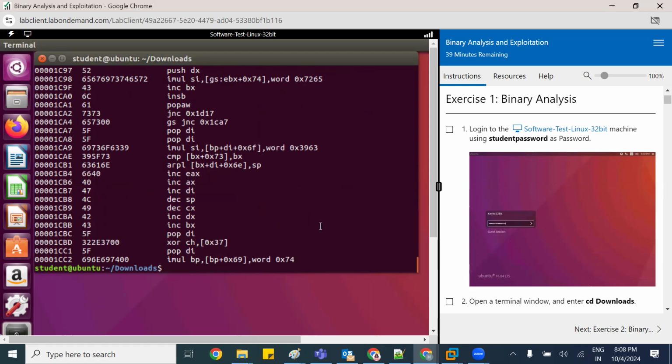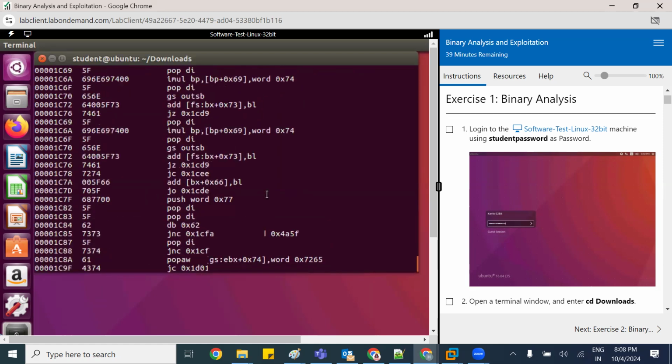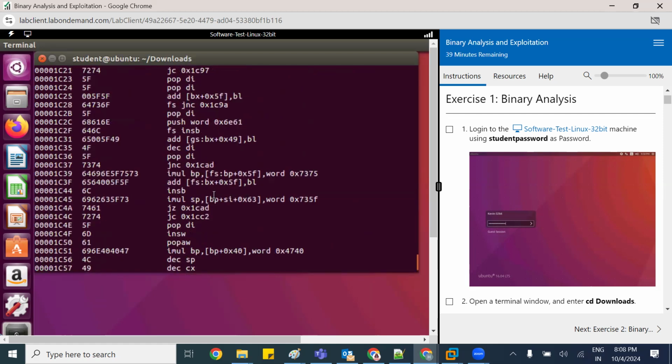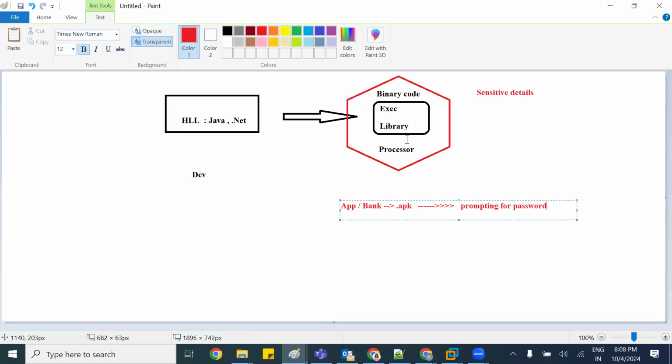And in fact, we are reading it at the instruction level where your computer reads these instructions. You may get a few more labs, like you can check the program. As of now, what I'm trying to do is take this package, the binary file, and read or extract sensitive information.